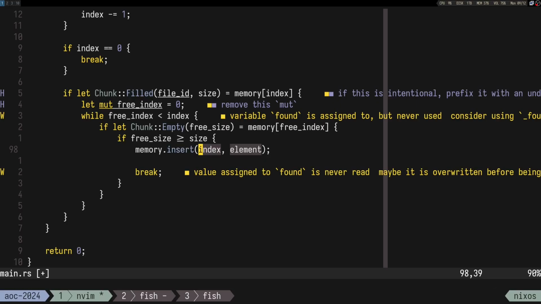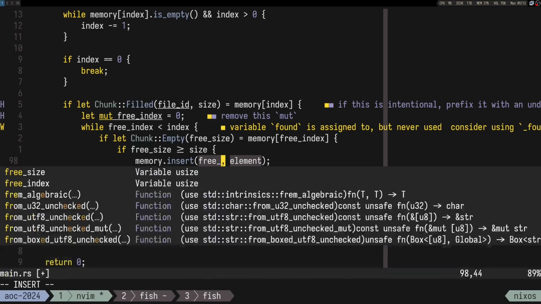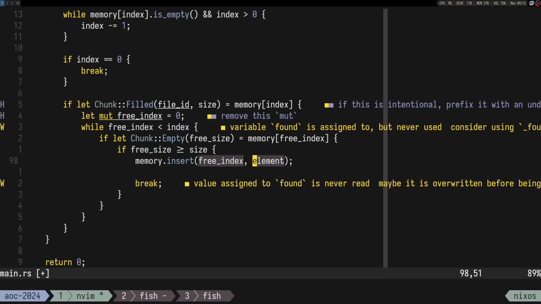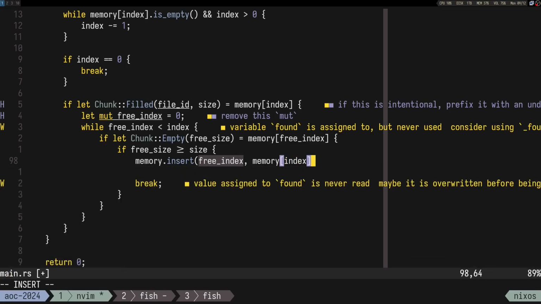We want to insert our chunk at free index. Can I say just memory index?